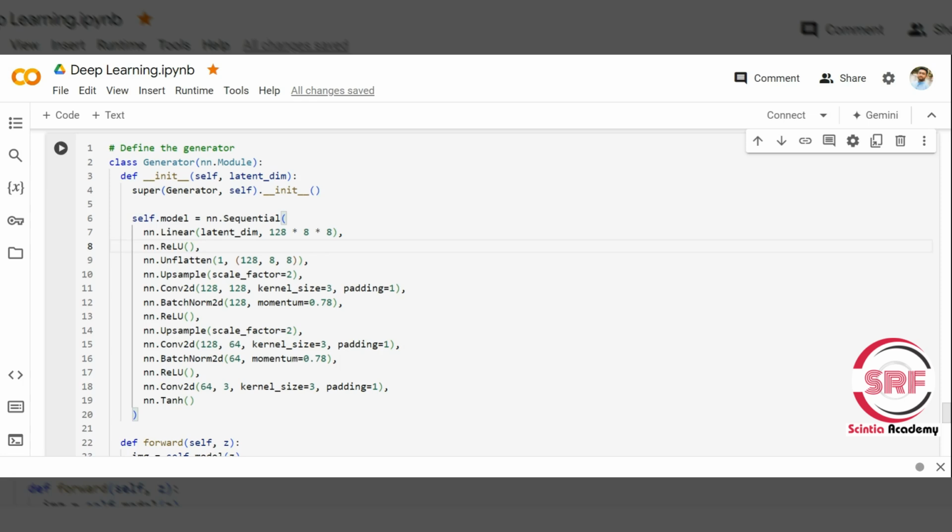So how does it work? We give it input. It starts with a random noise vector, which is a list of random numbers, and we process it.